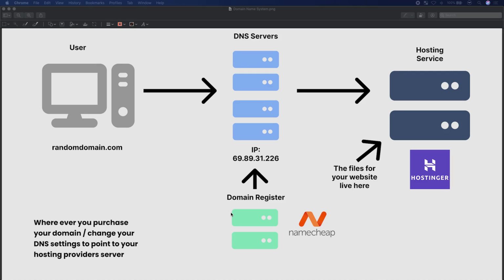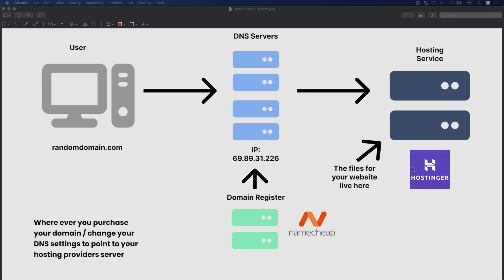And really the key here to remember is that wherever you purchase your domain, you have to change your DNS settings to point to your hosting provider's name servers. And Hostinger gives those to you. So it says, hey, look, here are name servers. Wherever you purchase the domain, just add the names of those name servers onto that registrar. And anytime that somebody hits that domain or tries to query for it, I'll show you the files that we're hosting, essentially, if I were to break it down in plain English.